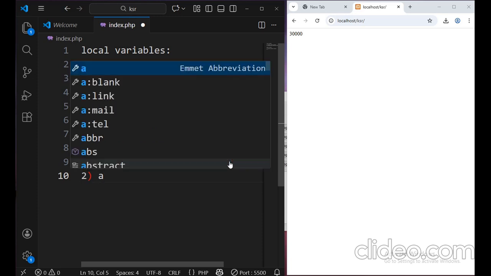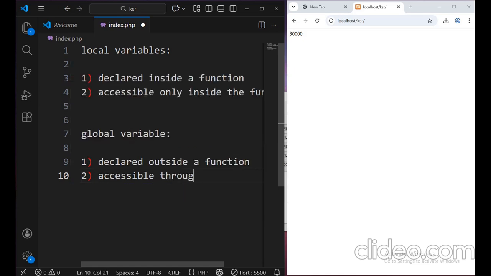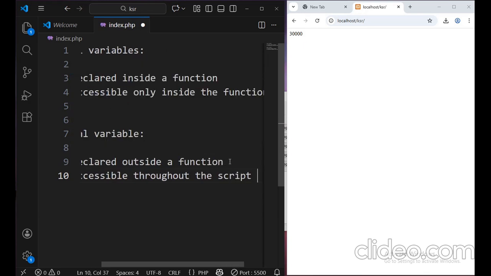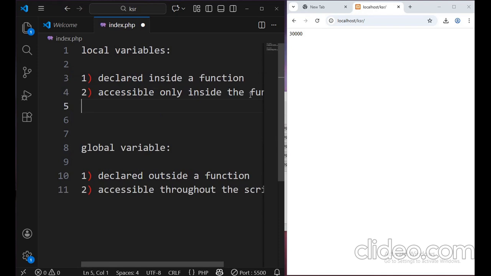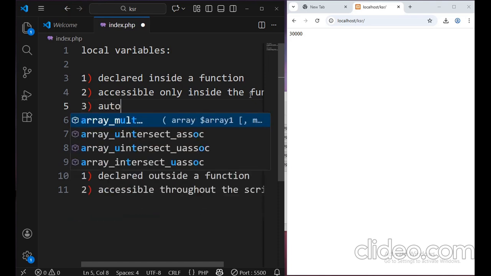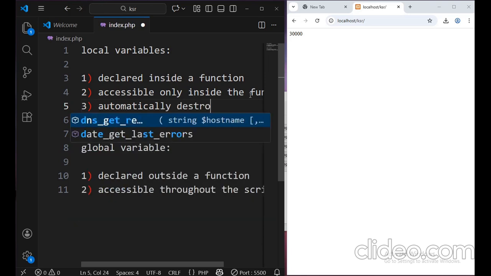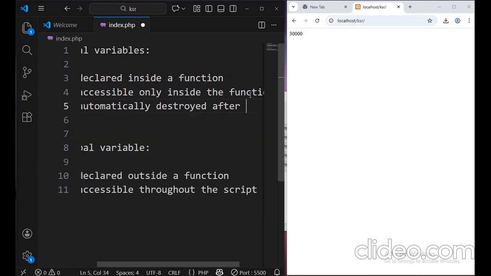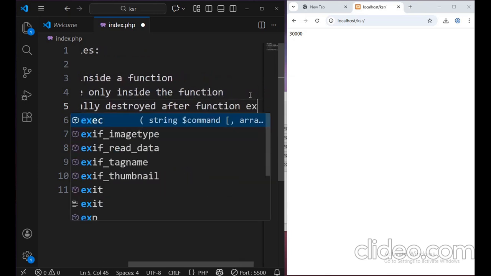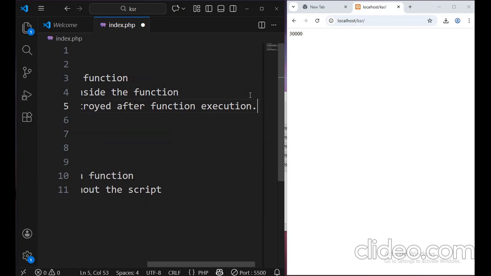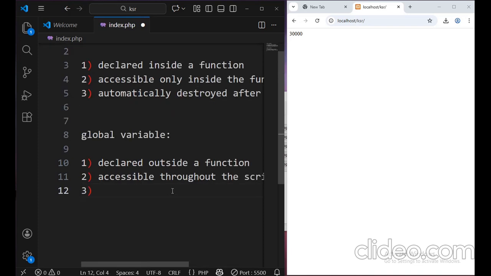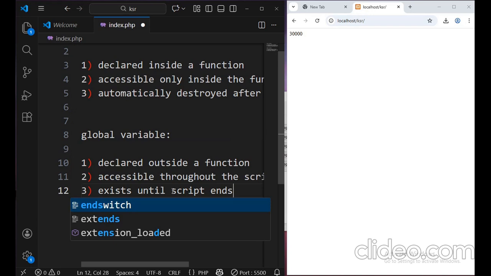The local variable is automatically destroyed after the function execution, and the global variable exists until the script ends.